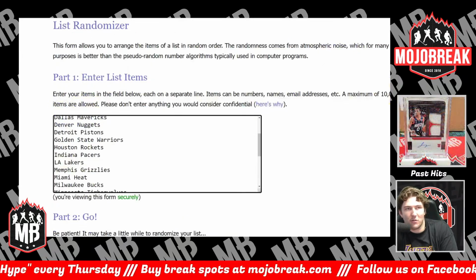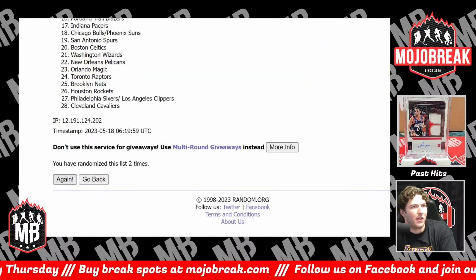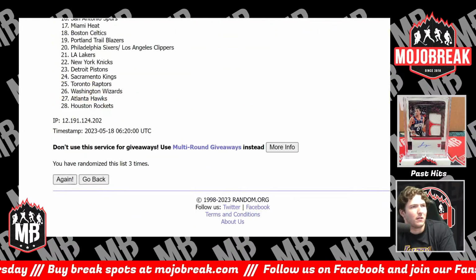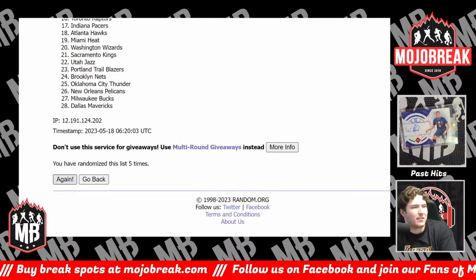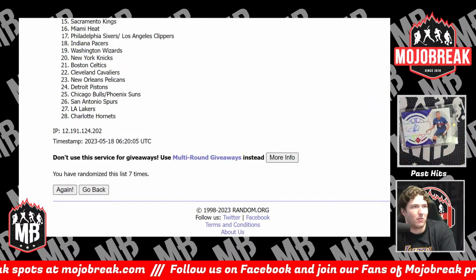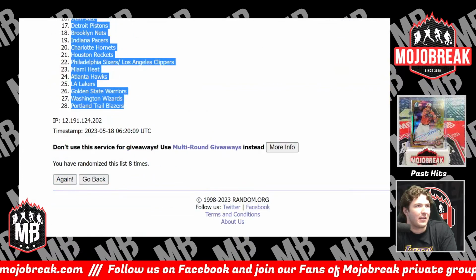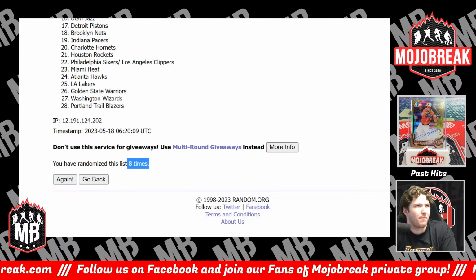Here we go. I'm going to start with the teams. 1, 2, 3, 4, 5, 6, 7. Last time. Good luck, everybody. 8 times. All right. Spurs at the top, Blazers at the bottom. 8 times in the random.